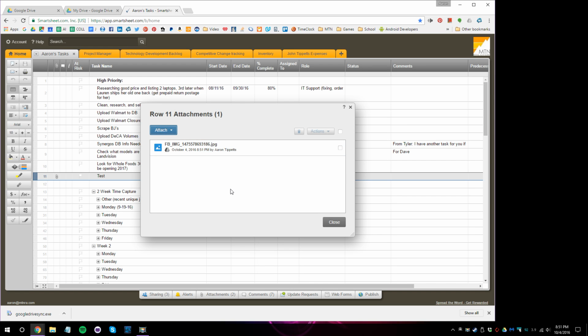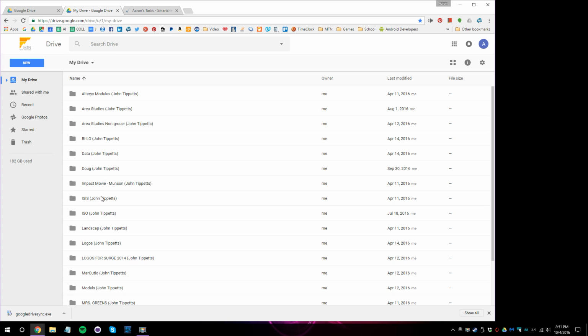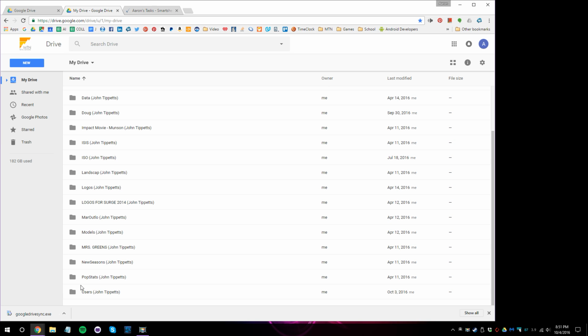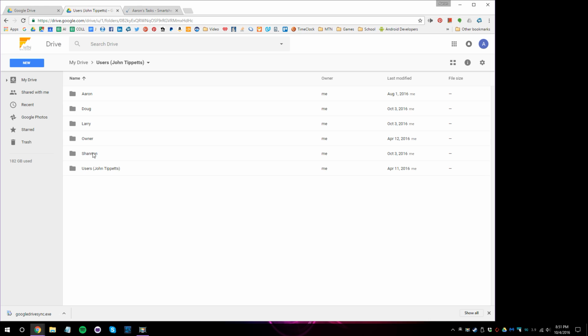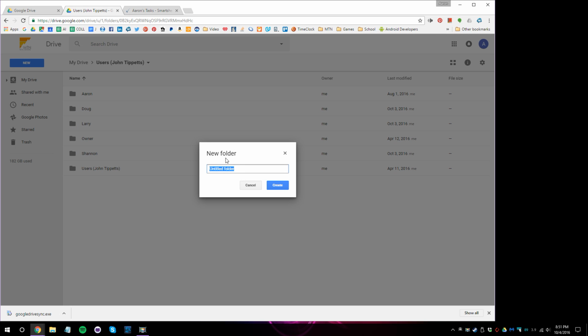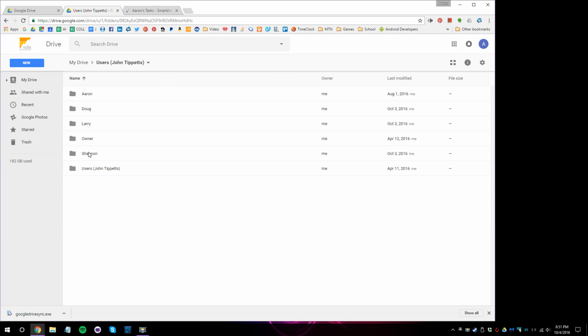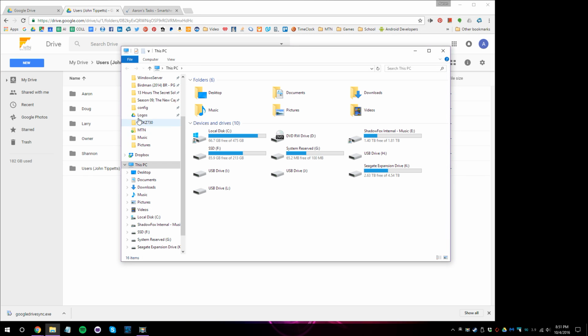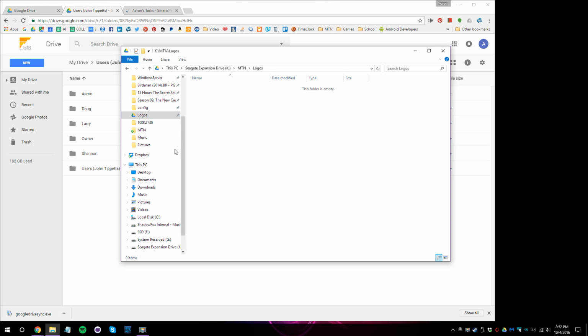It actually saves it. It's still saved in Google Drive. It basically just links it here in Smartsheet, so it doesn't duplicate data usage. For those who do want to store receipts, things like that, you will have a users folder. Not everyone has one at the moment, but once you do, you can create a folder. Up here in the top left, click new, click folder under your name, and then you can type receipts or whatever you want the category to be. You can add folders here, or you can also add them in the drive. You can add new folders there as well.